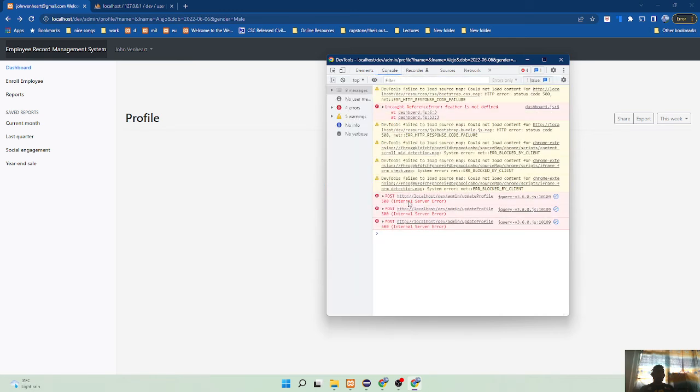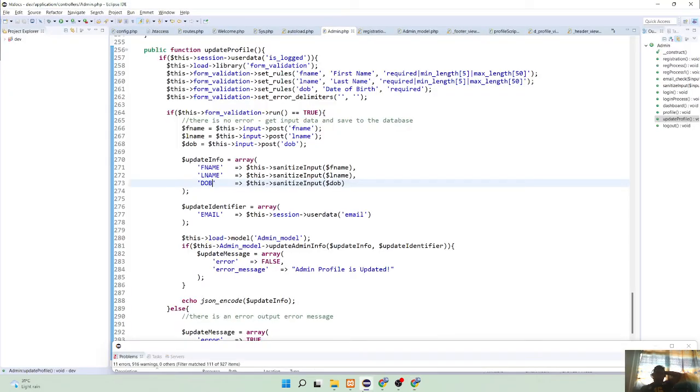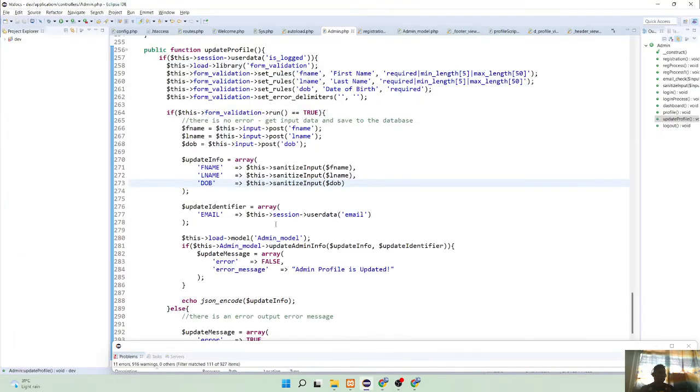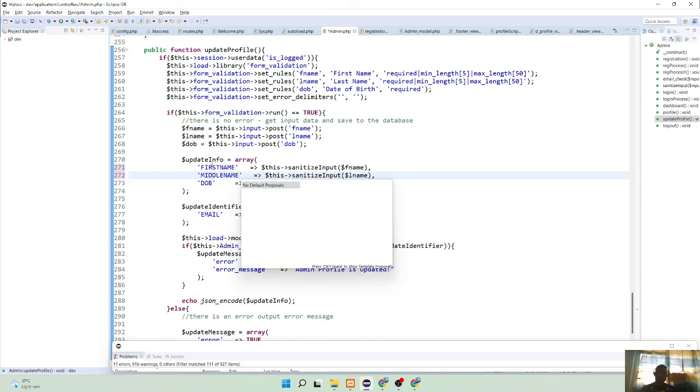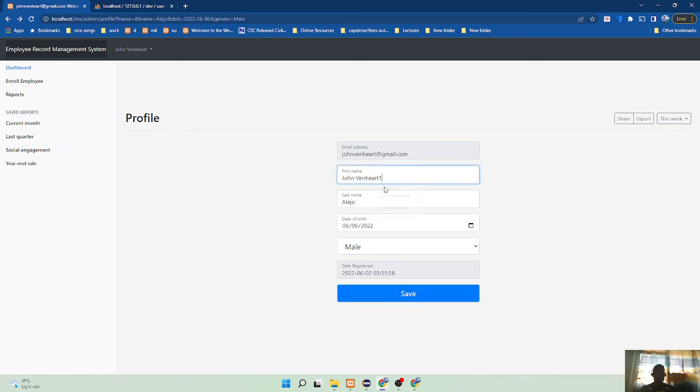What happened to this line of codes? Unknown F name in the field. What? Okay, sorry for that. That is first name and last name. So first name, middle name, last check.